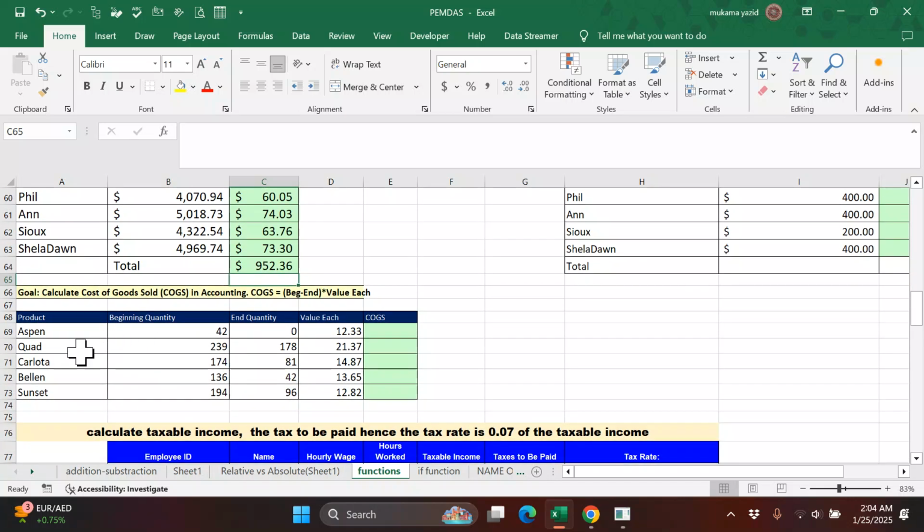So here they said another box. Here they said product, beginning, end, quantity. Here they want us to calculate the cost. They said cost equals begin minus end.